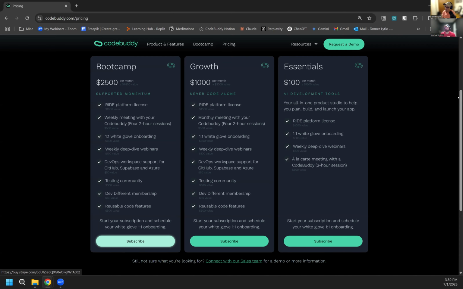So if you are interested, our most popular right now has been our essentials plan just to get kickstarted and validate your idea. But at any point, if you're like, yep, this is the tool for me, you can upgrade to the boot camp and really, really get some acceleration and support in building. Awesome. Yeah, that's great to hear.